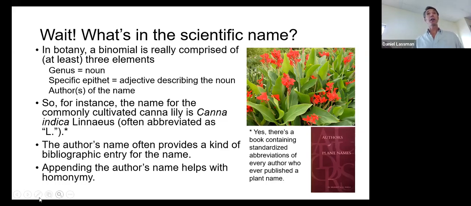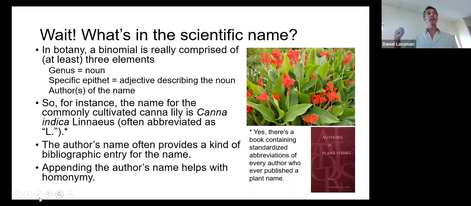It's kind of useful, actually, because it's a little bibliographic entry, essentially. You know that anything you see that has an L period was probably described first in Linnaeus's Species Plantarum, and if you want to find the original description, you can go right there. Also, because there are so many plants and so many names and actually so few botanical epithets, there is a lot of what we call homonymy, which is where two different things get exactly the same name. And that's a little problem because you've got to figure out which is the one you want, right?